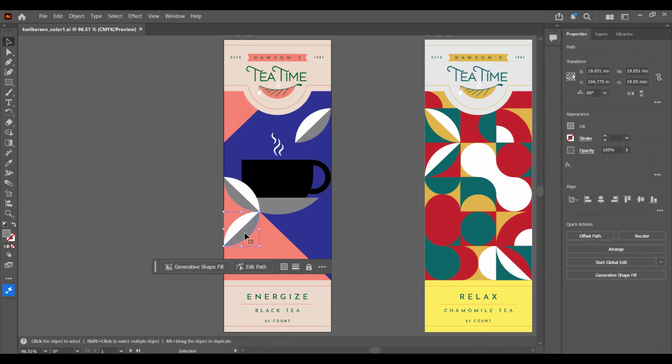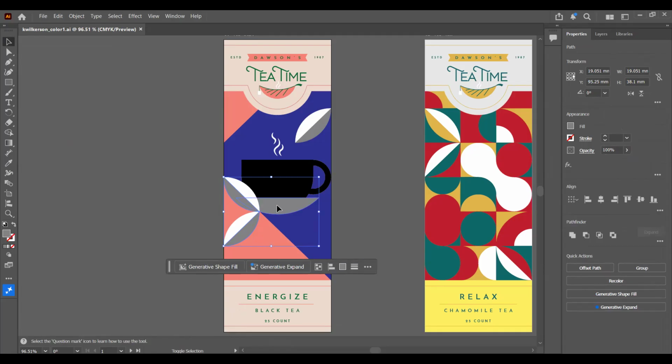Now I'm going to hold down Shift and select the other 2 leaf shapes and the saucer under the cup. I'm holding down Shift and clicking here, here, here.